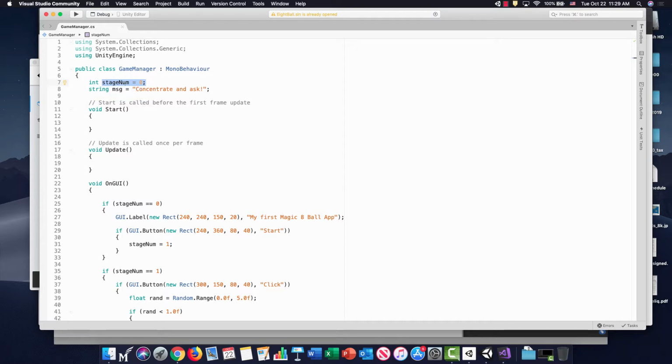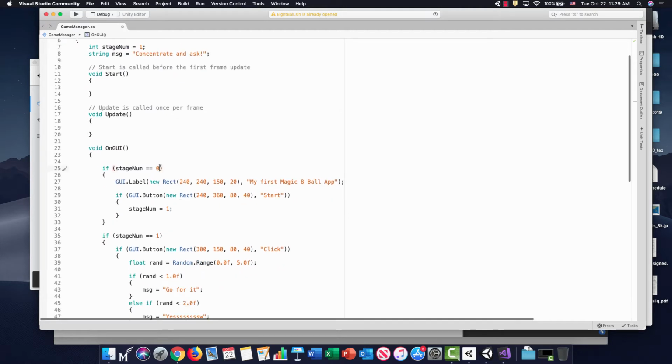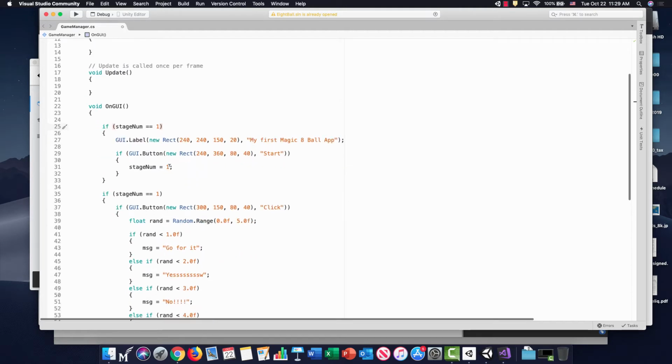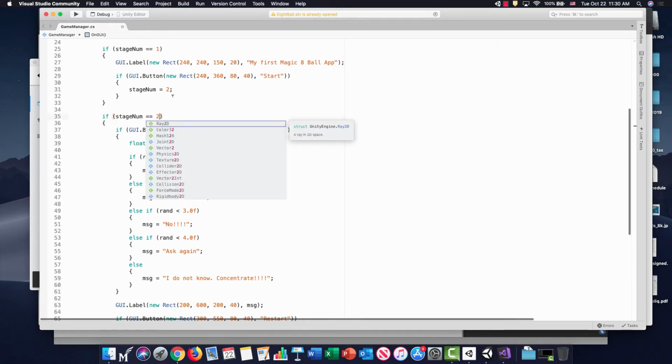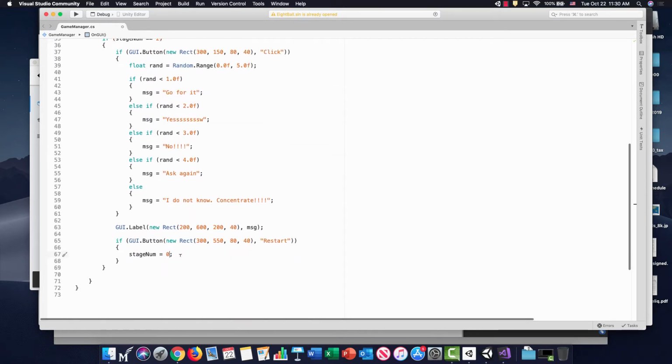So these days, when we try to teach kids some programming, they probably want to start with stage number 1. If stage number 1 and clicked, go to 2; if 2, go back to 1.